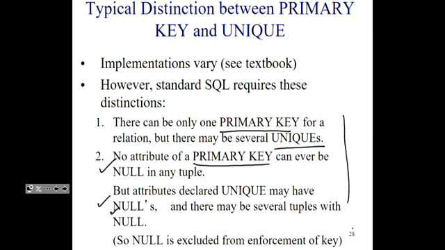Both the primary key and uniques can specify keys in a relation. If I have both a primary key and a unique for the student table, for instance, the UIN is a primary key, so that's a key. The email address is unique and therefore is also a key. Both of these are independent keys. In the ER model, I'd have to pick one. I'd probably go with UIN as the only key that I would designate, and that would be the only thing I underline in my ER diagram. Any other questions?